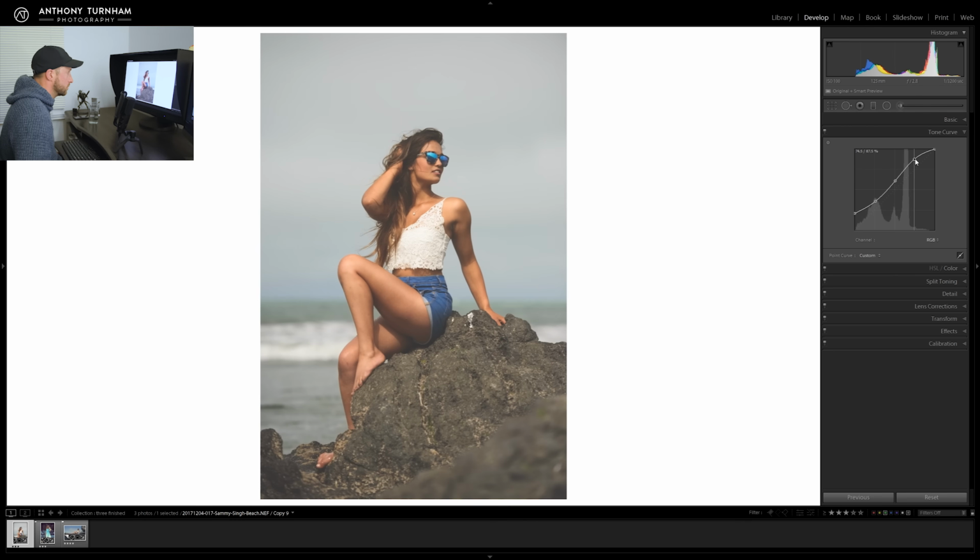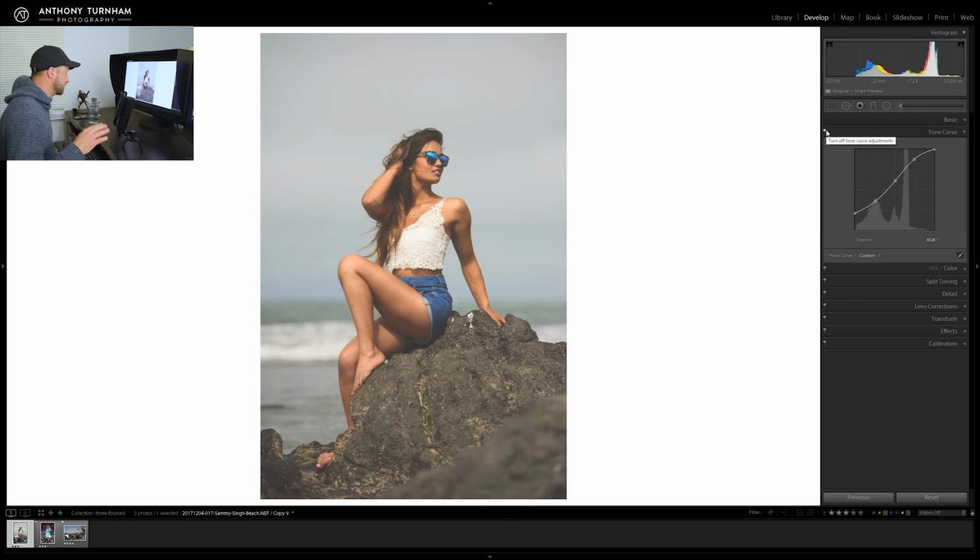And now we've added contrast, yet still faded the image. And I just think this is a really, really beautiful look. Once we can combine that with our color grading, we're on our way to creating some really unique and beautiful images. So let's just have a really quick look at the before and after.